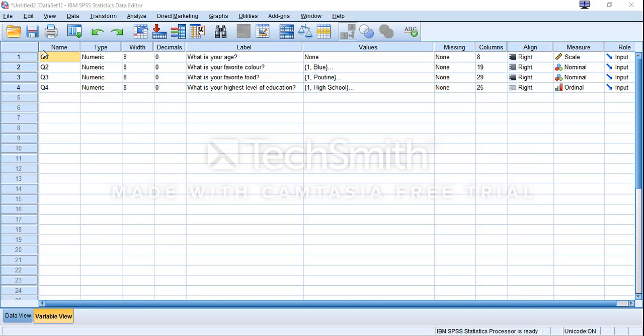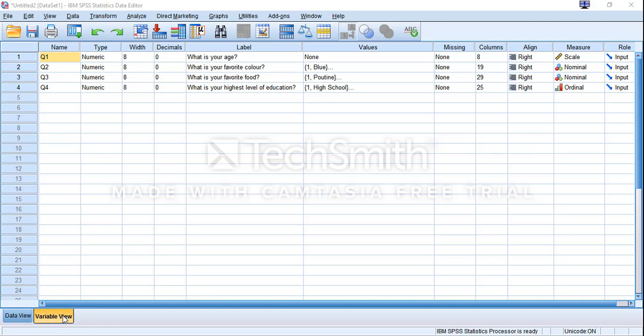But for now, let's just take another look down here, and you'll notice that we have two tabs. We have the Data View tab and the Variable View tab. So like in Excel, how you have multiple tabs, in SPSS you only have two tabs, and they're predefined.